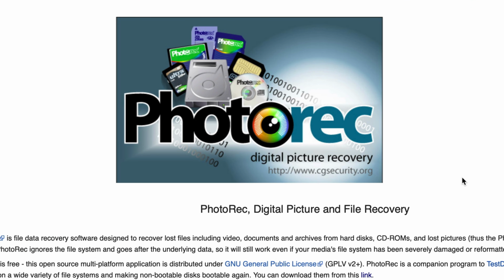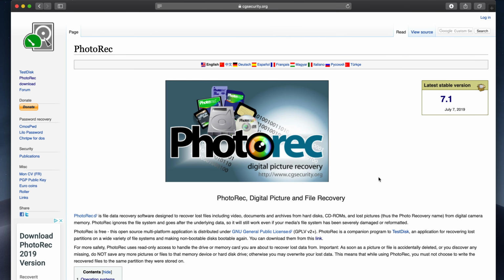Look, there are a lot, and I mean a lot, of pieces of software online that attempt or claim to recover deleted or misplaced files on an SSD or hard drive. And many of them do work. They are legitimate pieces of software. But I have yet to find a piece of software that can recover something that PhotoRec can't. And PhotoRec is free, which is really great.